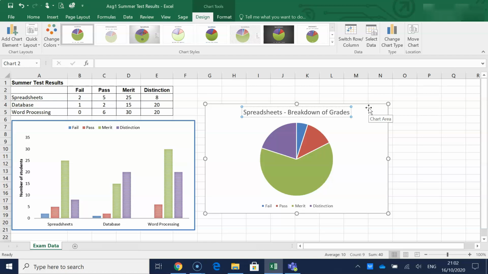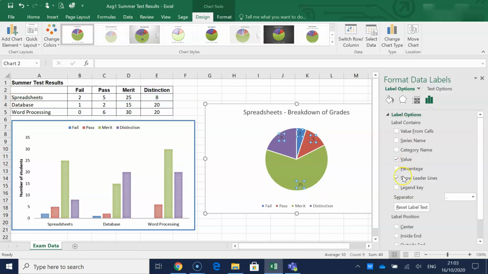When you're clicking straight into the chart title, you need to click away from it to get that to be accepted. Data labels. So a pie chart, unlike other types of charts, you're not reading against a scale up the side. So you do need a little bit of help. So data labels can be found by clicking on the plus button and choosing data labels, but I want to get more information. So instead of just clicking data labels and accepting whatever I got, I'm going to click the little side arrow and go to more options.